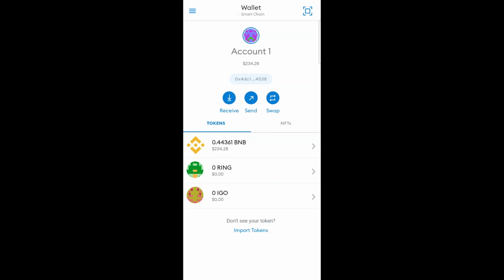So first, load up MetaMask on your phone. I'm not going to go through the installation, just download it from the App Store, and then either create a new wallet or enter your 12-word secret to load up your existing wallet. And what we need to do first is add the Avalanche network. So that's what we start off with.